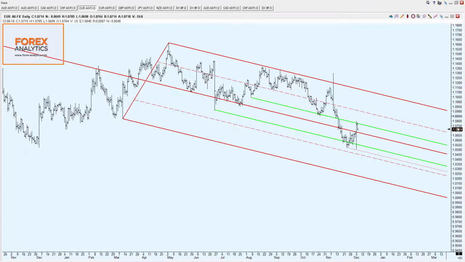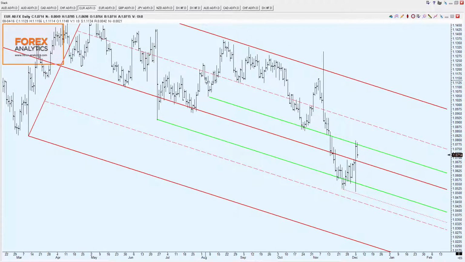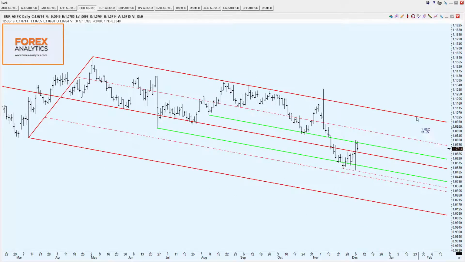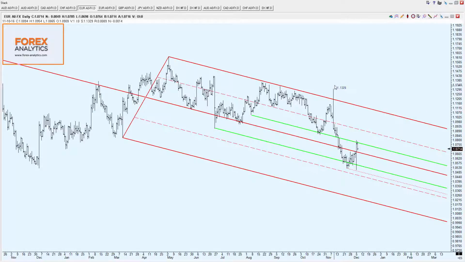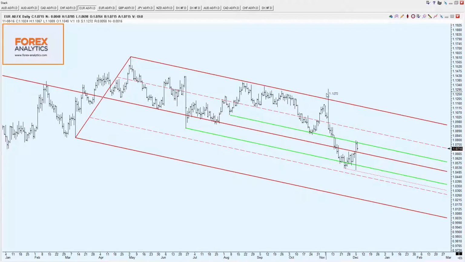Let me just go in a little bit closer here. Find a strong bar like this one. We draw a sliding parallel off the low of it, and we pretty much catch the move to the upside. The election, yeah, this was a wild night. We moved strongly up, but again, look how strong this bar is to the downside. Look at where it closed, right at the bottom. So we continued to watch what happened.